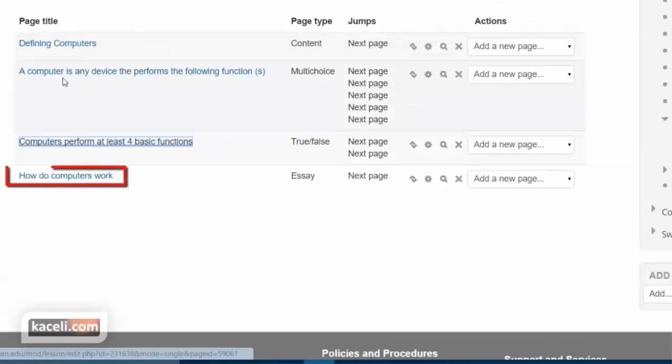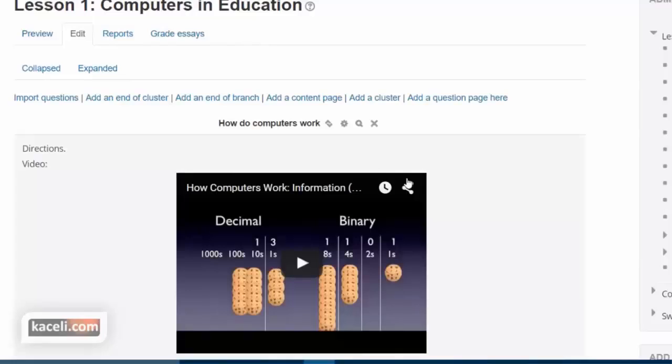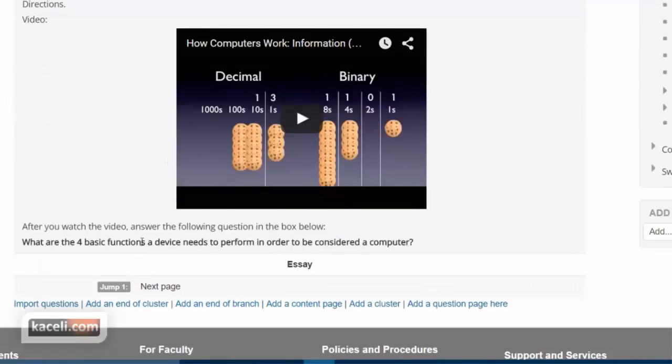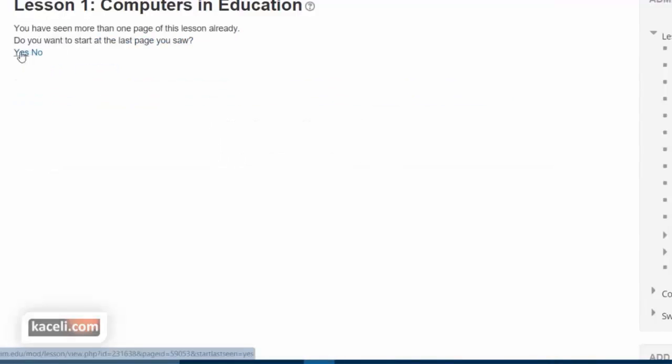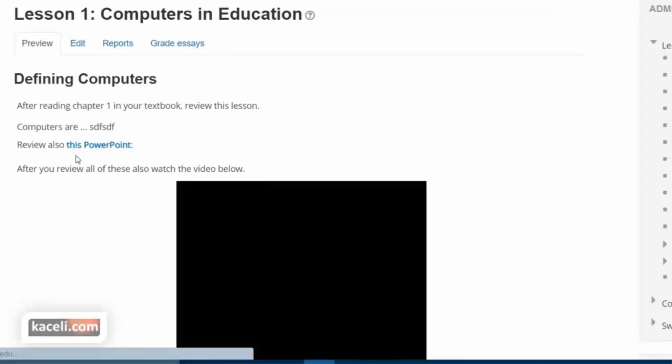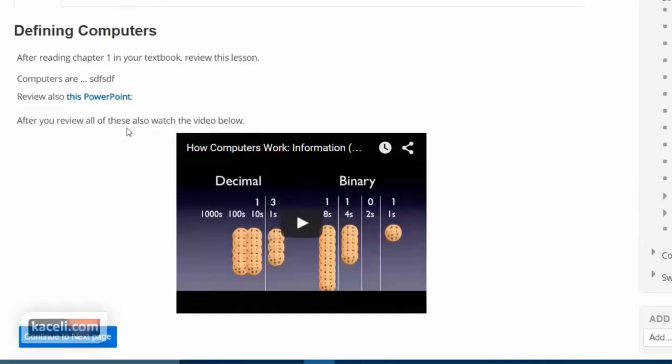By the way, most faculty, they would use only this last option that I showed here, which would look something like this. Basically, the student clicks on the lesson, you present the directions for it, the student has to respond to it, and so on. Or look under the preview option here. It'll look like this. That's the last page. Actually, that's the first page.